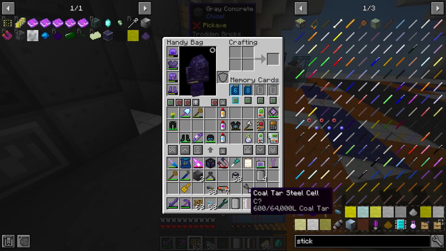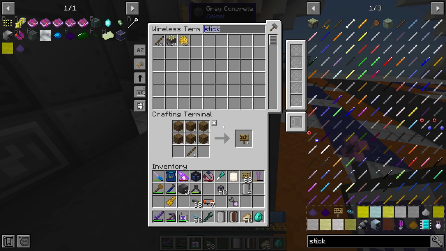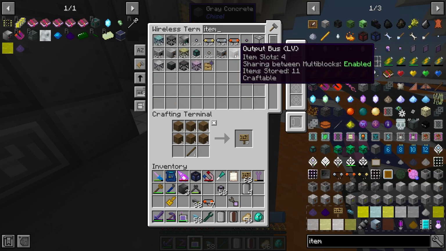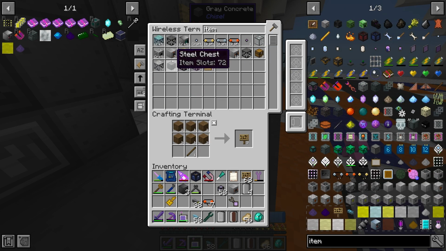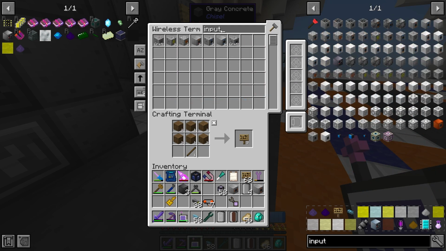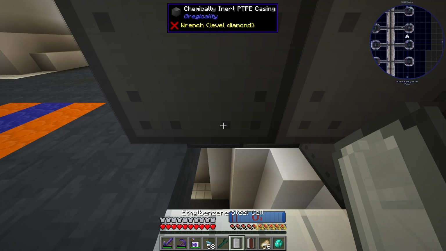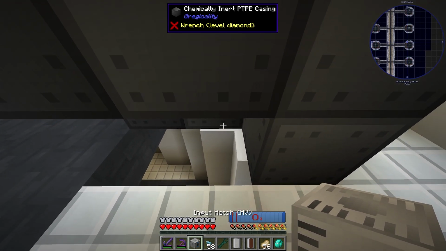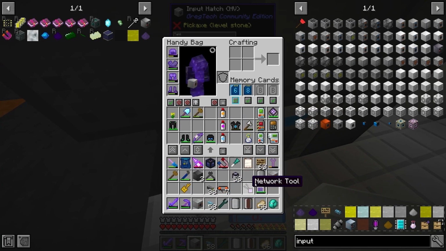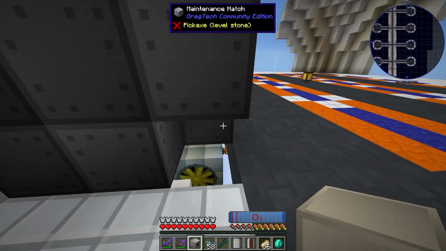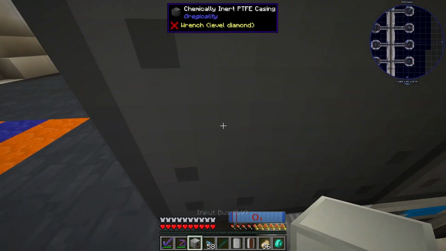No, I wasn't smart. So we want an item, one of these, and we also want an input hatch. So the input hatch can go here. Output bus can go over here, and then input bus can go here.